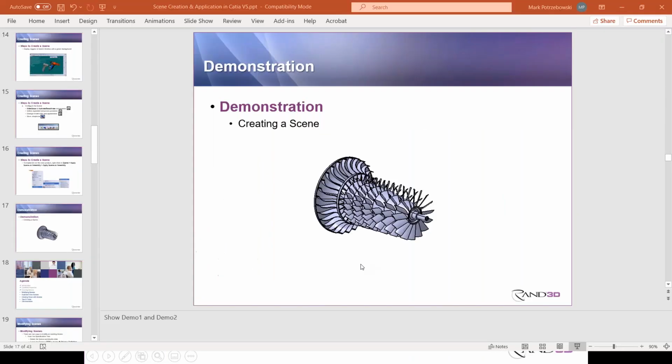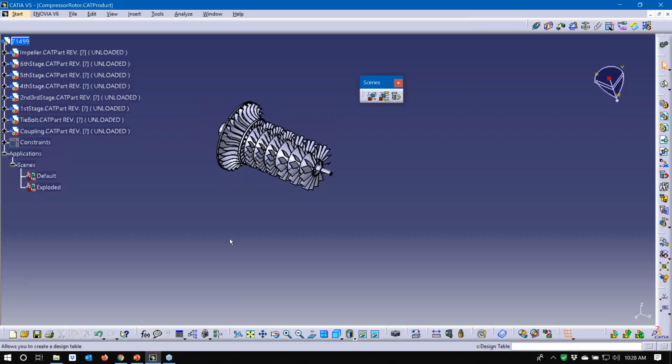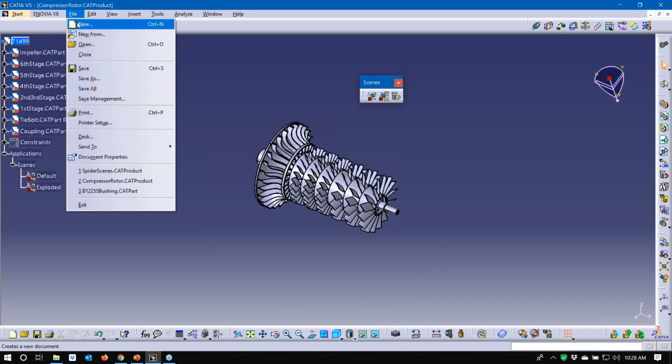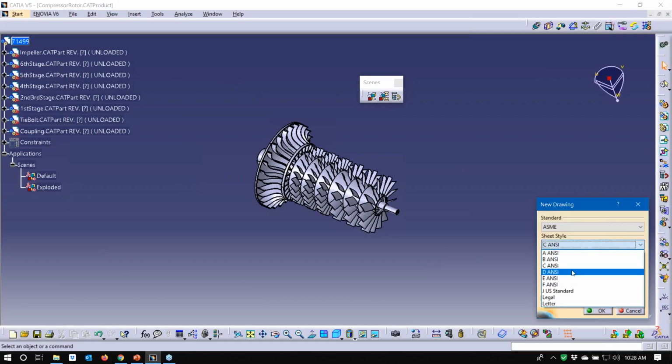So let me show a little bit more here, and then I'll talk about tips and tricks. I've got fully assembled and fully exploded. If I want to create a print of both of those different views, I'm going to go to File, New, choose Drawing from the list, and choose whatever my standard is going to be.